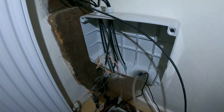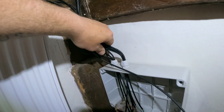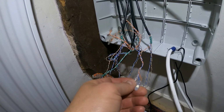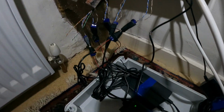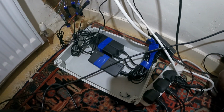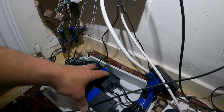Right, so I'm going to get those all changed, and I'm also going to show you what I found upstairs, where the current recorder is, and show you how we're going to change it. Okay, so I'll stick the lights on. What we have here are the 5 cables coming from the current cameras, and then they had to join them together with Wago connectors and that sort of thing. And there's 5 power units down here. It's a power unit per camera. They're the old style cameras. They're not PoE, not power over Ethernet. So you've got a lot of stuff going on here.